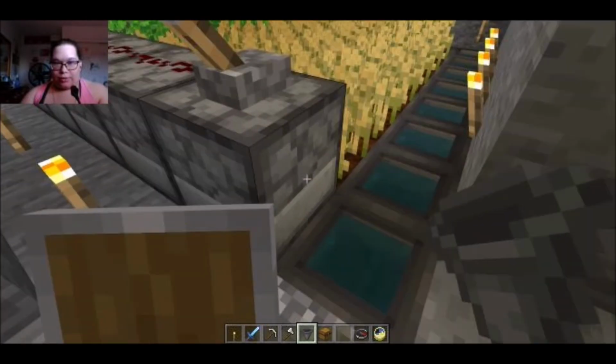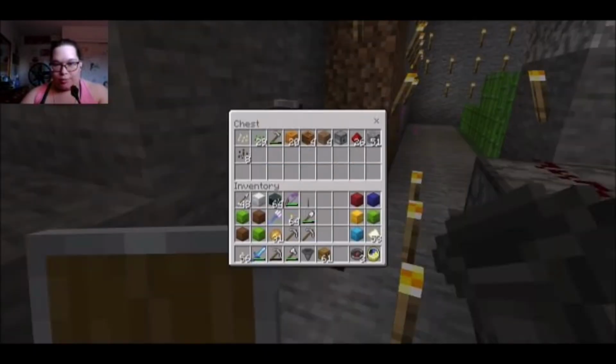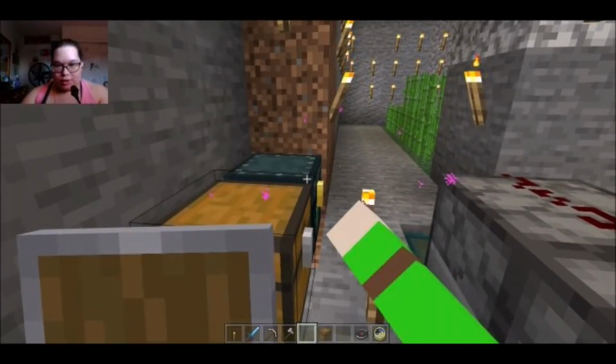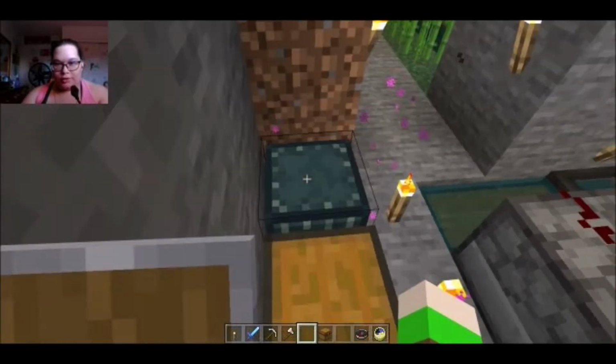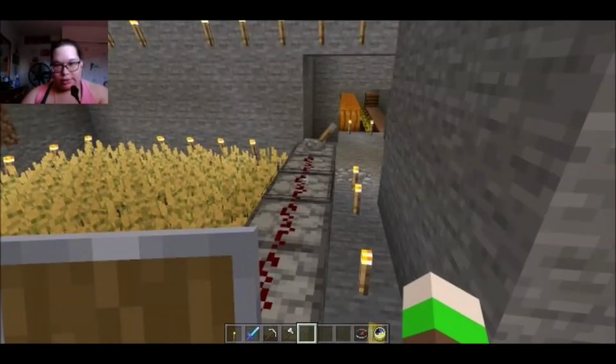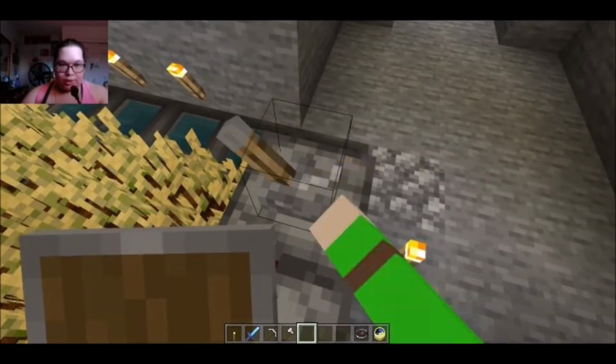I just have it all the way around just in case I need a hopper all the way around. Okay. Oh, oops. I was trying to open the Ender chest. There we go. All right. Let's see if this works. So we're going to do this in 3, 2, 1.